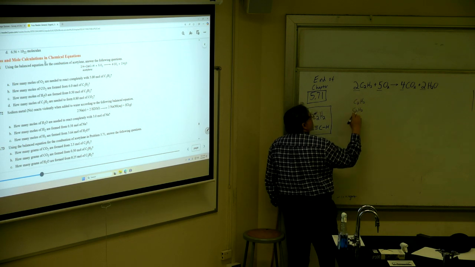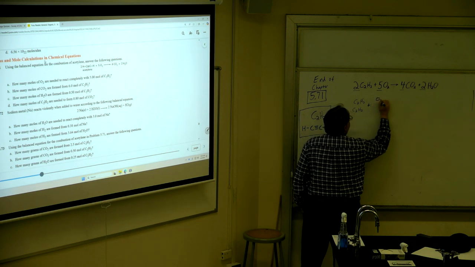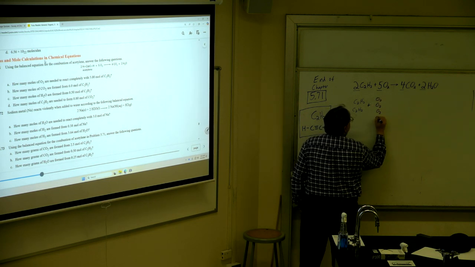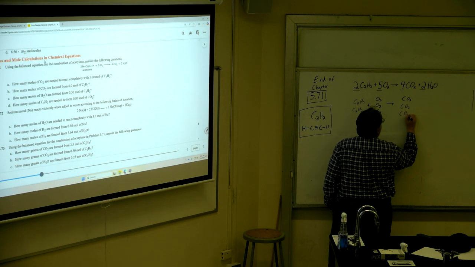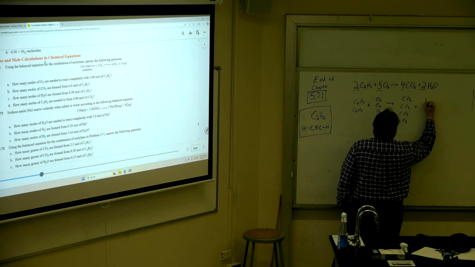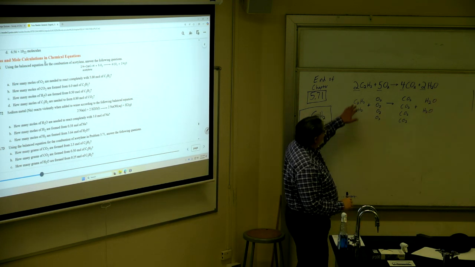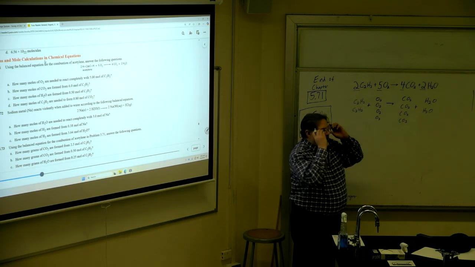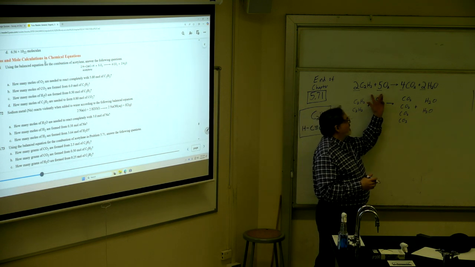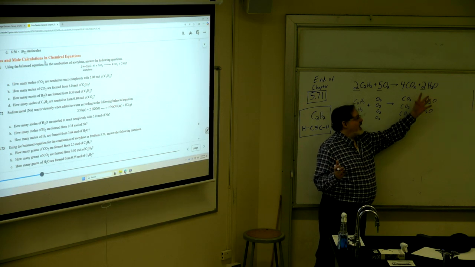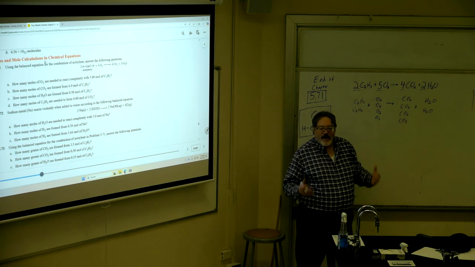When I have a 2 coefficient like this, that means there's 2 of these, actually. So this is a summary form of this. There's 5 O2s, and they create 4 CO2s and 2 H2Os. So that's what the coefficients represent. And it turns out you have to have these coefficients there to make sure the formal way of saying it is no matter is created or destroyed, but really it's just saying everything that's on this side has to show up on this side, no more, no less. You can't have new atoms show up that weren't here, and you can't have atoms here that don't show up here.